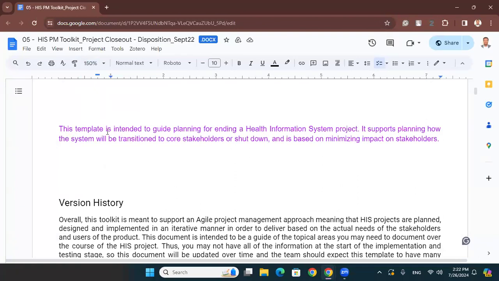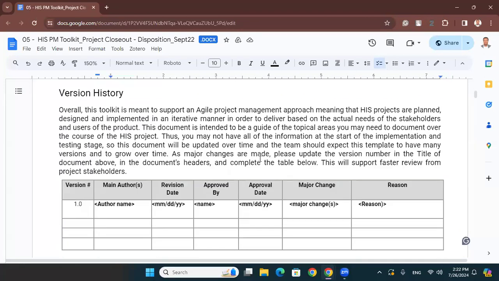So here it says this template is intended to guide planning for ending a health information system project. It supports planning how the system will be transitioned to core stakeholders or shut down, and is based on minimized impact on stakeholders. Whether we shut it down or deliver it to the key stakeholders, we have to have this documentation so that we can be guided well.